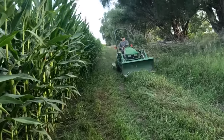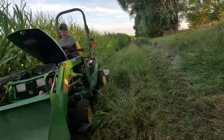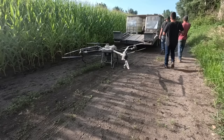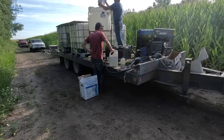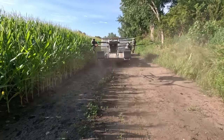And I got everything mowed and finished up and ready for harvest, so I just wanted to mow the grass along where we're going to drive in and just kind of clean things up and maintain it. And before the whole tractor flipping fiasco, I had some guys come out with their drone, and we ended up spraying some fungicide and also sulfur on the corn right when it was starting to tassel.